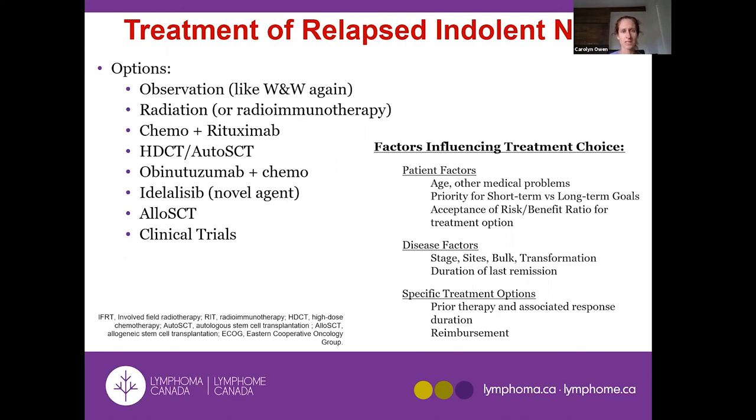If disease relapses after remission, the approach is very individualized — 'dealer's choice.' For very elderly patients who can't tolerate aggressive treatments, or if relapse is only in one spot and not very bothersome, the approach differs from relapse in a more generalized fashion causing symptoms. For younger, fit patients, high-dose therapy with autologous stem cell transplant is very effective and is our standard practice. Others may receive different chemo, radiation, or even observation again. Variability depends on comorbidities, age, goals, and desired aggressiveness of treatment.